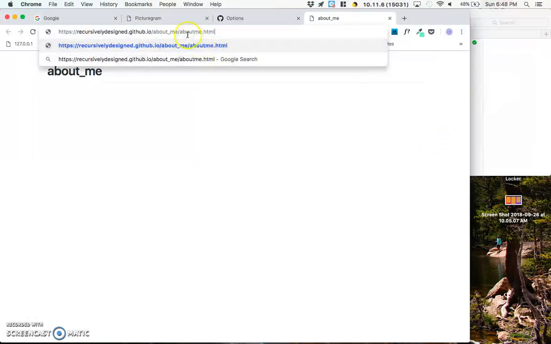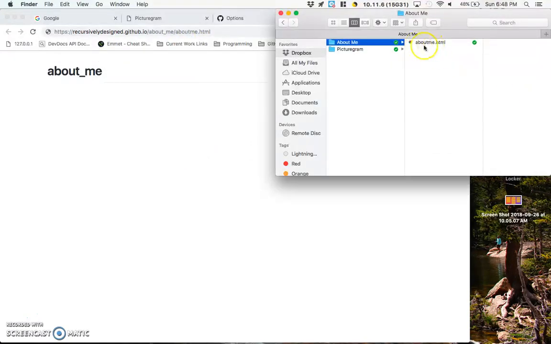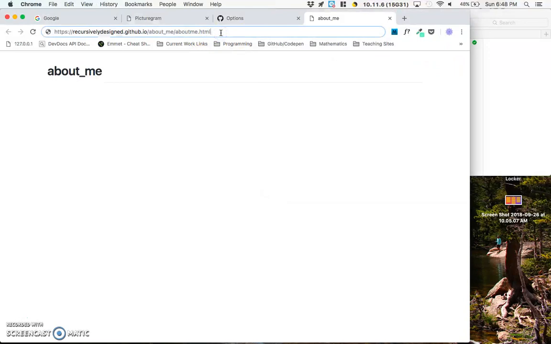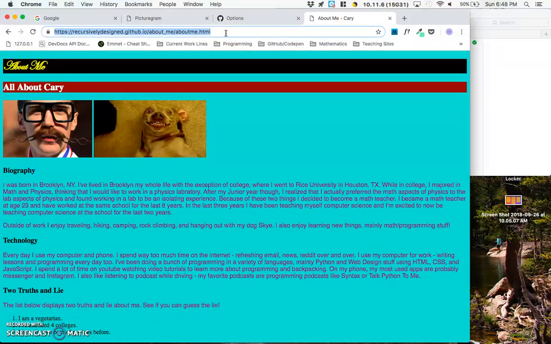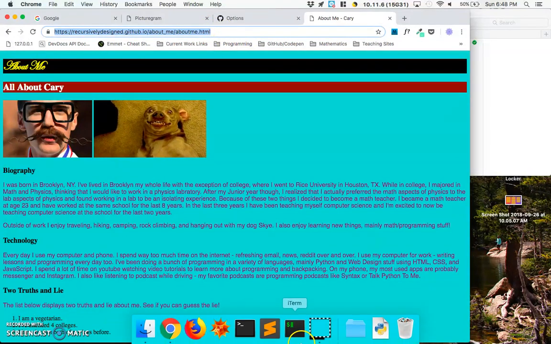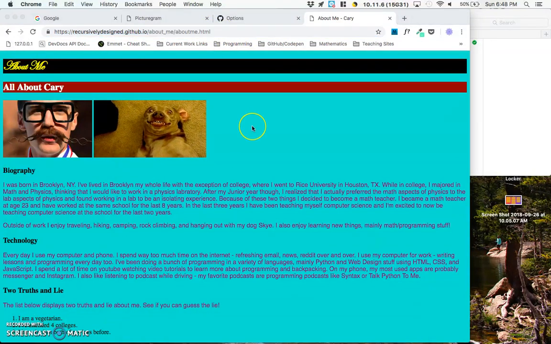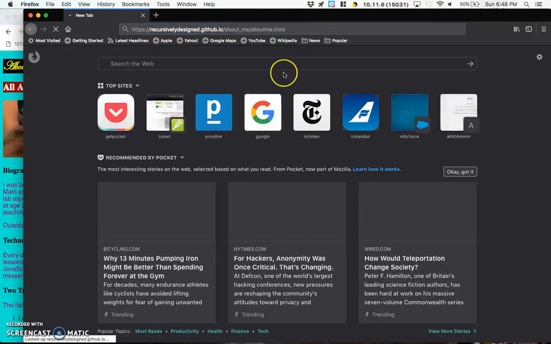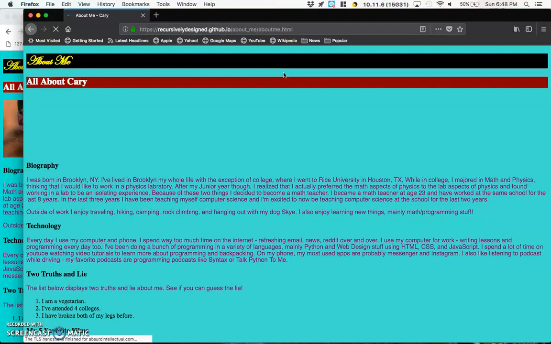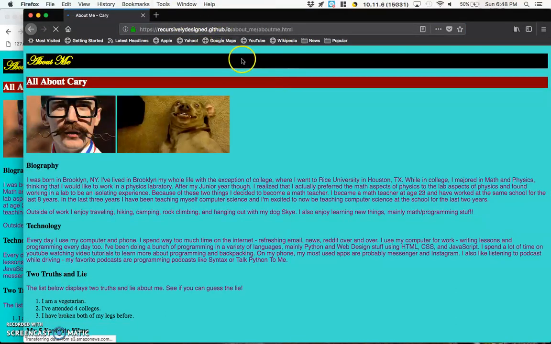And you have to make sure that the casing agrees. So here I wrote this all in lowercase, but if you had uppercase or spaces, you'd have to put those in. I'll press enter. And now my aboutme.html file is online and ready to be seen by anyone who wants. So you can take this link, copy it. You can open it in another web browser. So maybe I'll open up Firefox. I'll paste that in. And now my website is online.